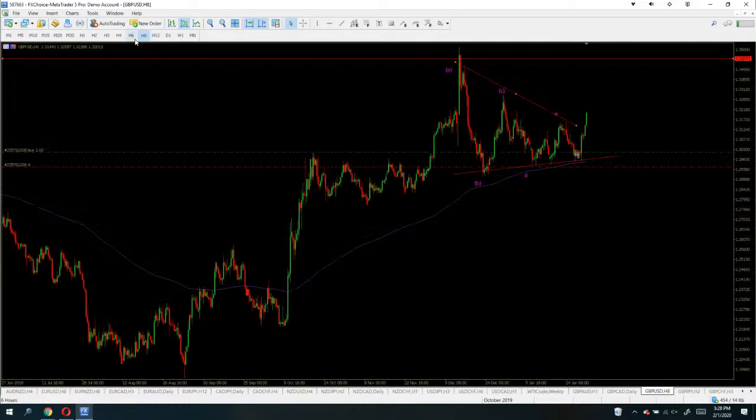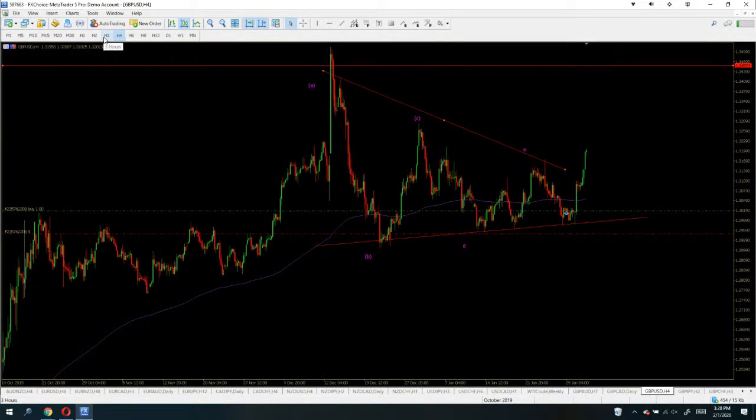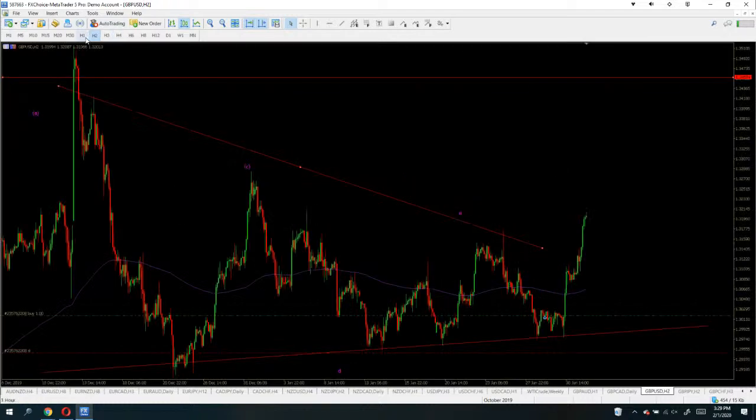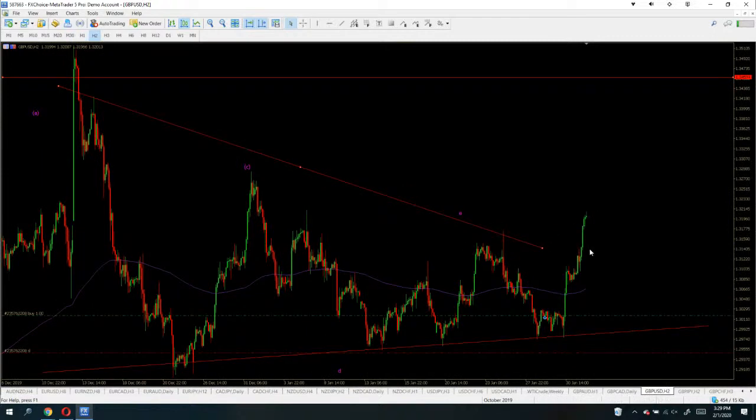So this is a 12-hour chart. And if we drop down some time frames here, yeah, we're probably just getting going. I probably would wait for a pullback before I would consider going long if you're not already in it. You go down to some shorter time frames here. Here's the 1 hour. That might be a little too short. I would expect that we'll probably see some kind of a retest of this trend line from the top at some point. So we put it maybe about here, that this will probably go down and retest and then come back up. So I'd wait for some kind of a pullback if you're not already in this.